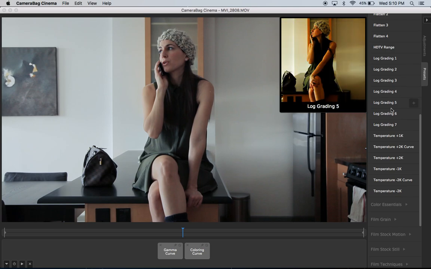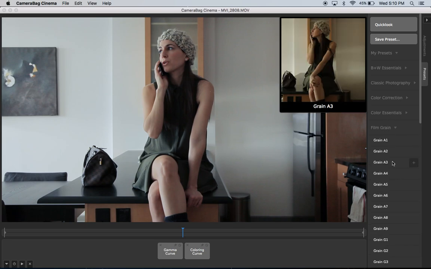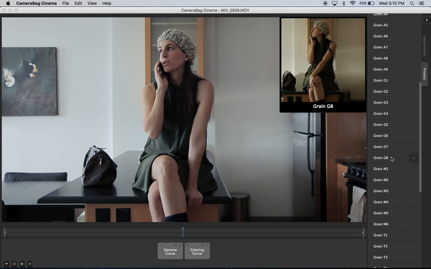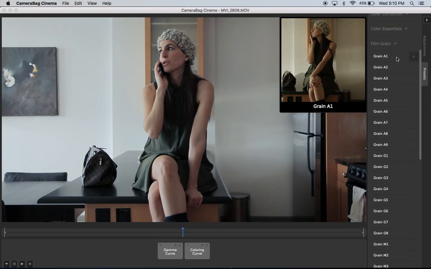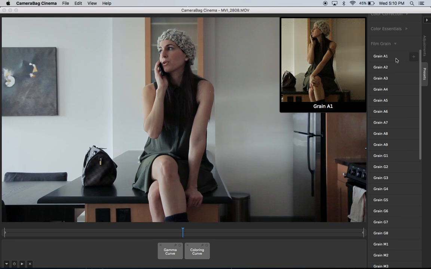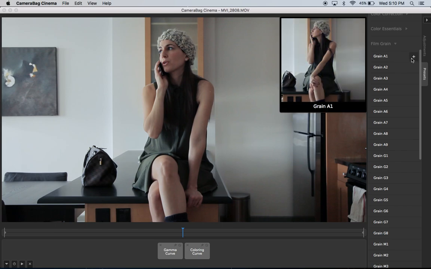Now maybe let's use these presets again. Let me close this color correction section. Maybe now I want to add on some film grain to give it a nice filmic look. What we have here is a whole bunch of presets that we've created for you that have different scales and different types of grain. Like I say, since these are presets, if I click over here, it will just replace everything that I have with that preset, and that was a very heavy grain.